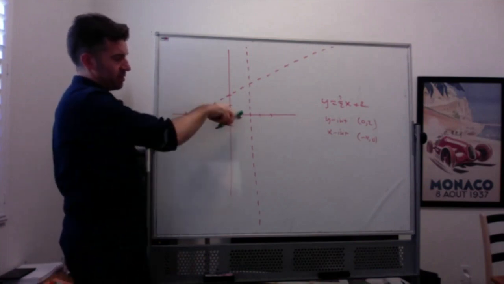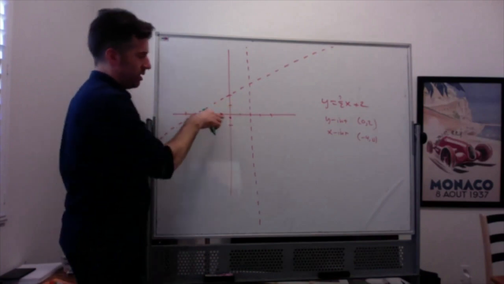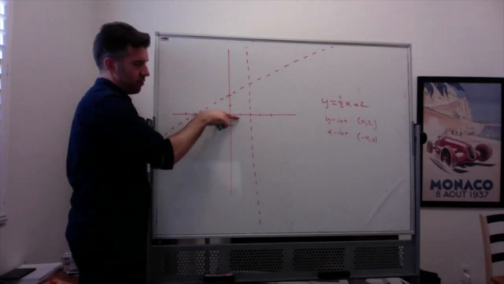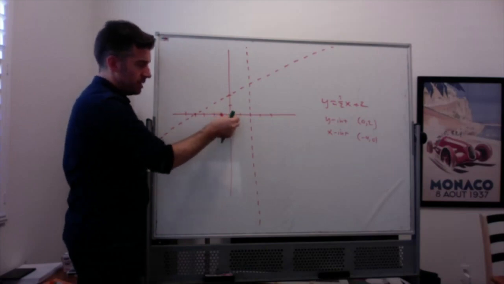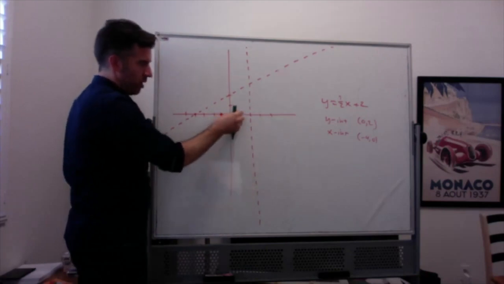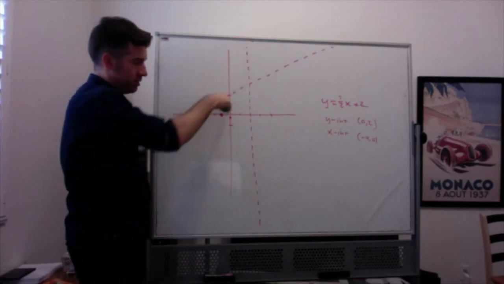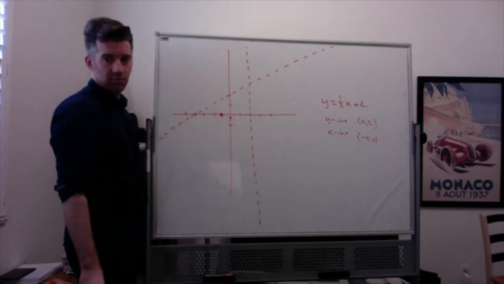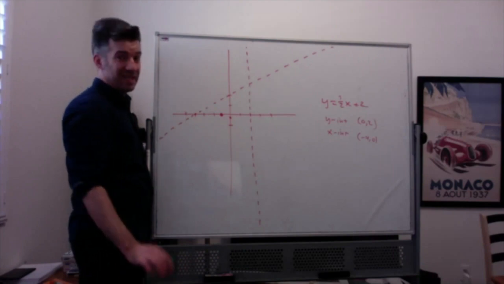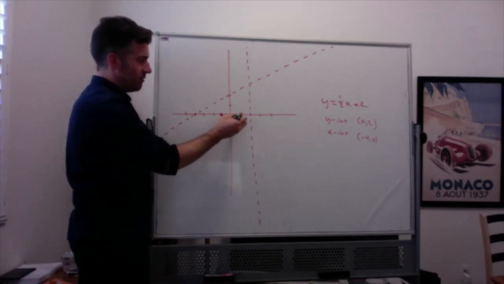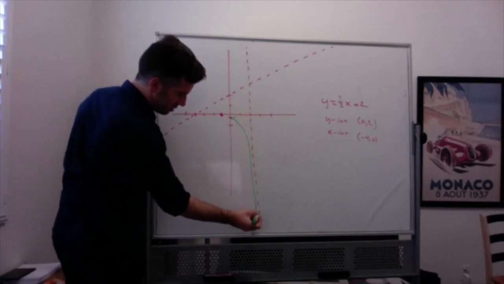If I move to the right, where I don't have any x-intercepts, as I move towards this vertical asymptote, when you get close to a vertical asymptote, you either have to go down to -infinity or up to +infinity. Which way do I have to go here? To -infinity or to +infinity? Negative. Right. And the reason I can't go to +infinity is because I don't have an x-intercept where I could cross the x-axis there. So I'm stuck. I'm forced to go that way.